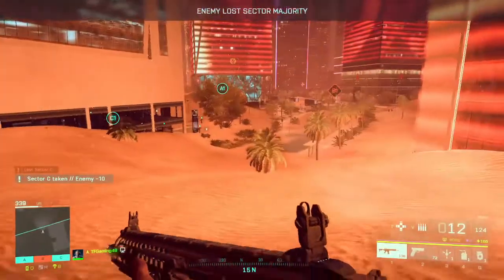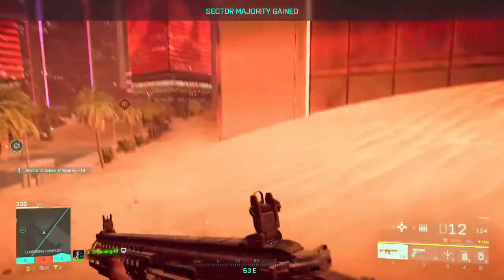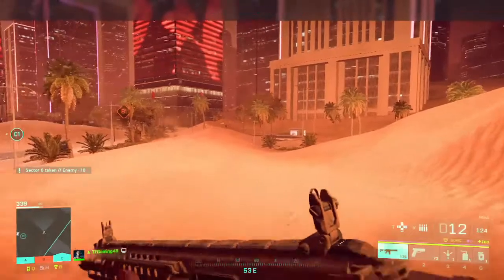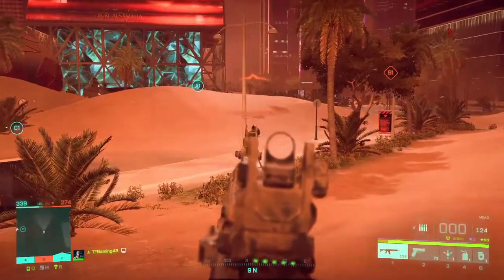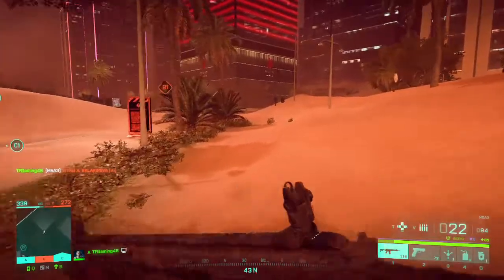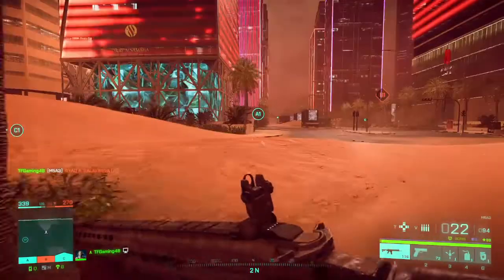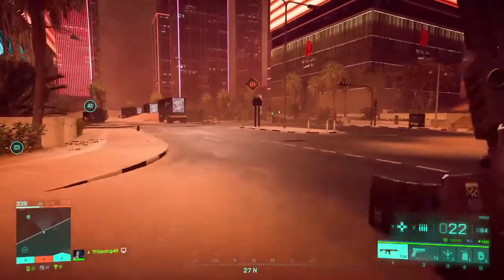Okay, great. Push forward then. I'll draw the fire. Go, troops. Go. Do something. I don't know how to play this game. Both sectors are now under our control. Okay. I shot another person. It's probably not very good morale, but okay. Okay, the tank is still here. It's gonna prove to be a problem.